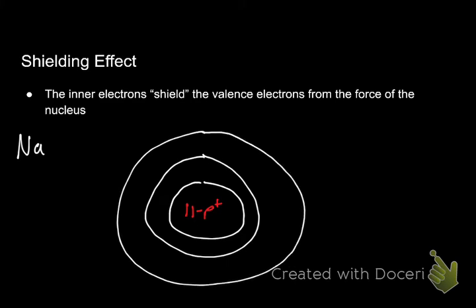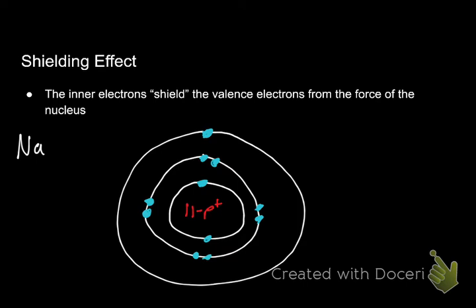Now, for this being a neutral atom, because it has 11 protons, it is also going to have 11 electrons. So 2 of those electrons are going to be in our first energy level, and then we're going to have 8 in our second energy level. Now, those 8 plus the 2 from the first energy level will be 10, leaving us only with 1 electron to place on our outermost ring.